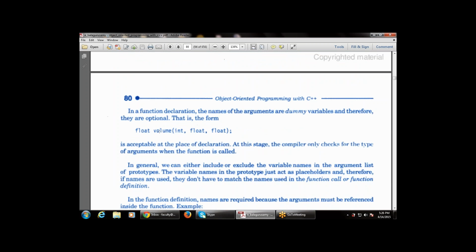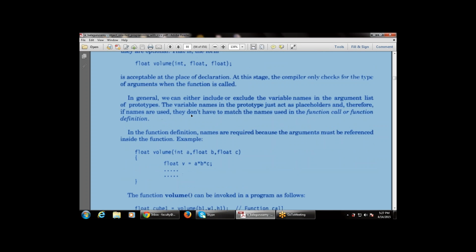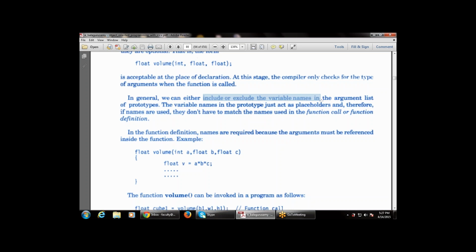Giving only the types is acceptable at the time of declaration. At this stage, the compiler only checks the types of arguments when the function is called. In general, we can either include or exclude the variable names in the argument list of prototypes.